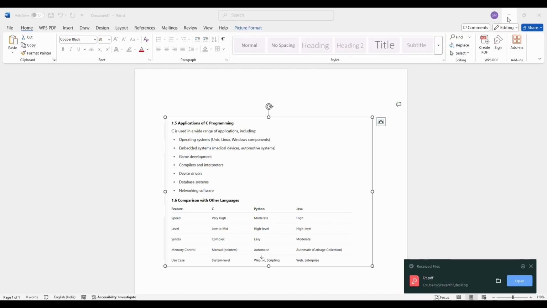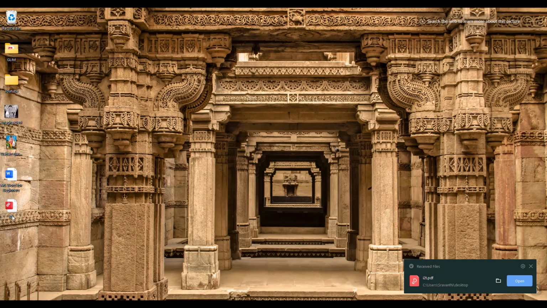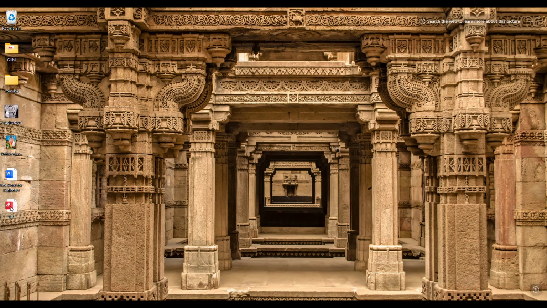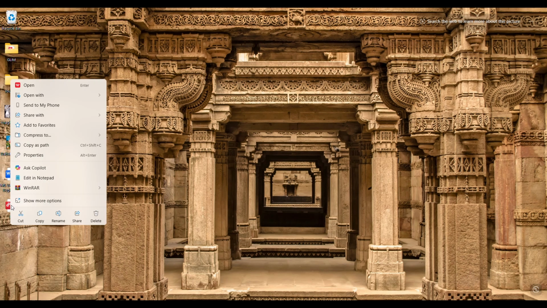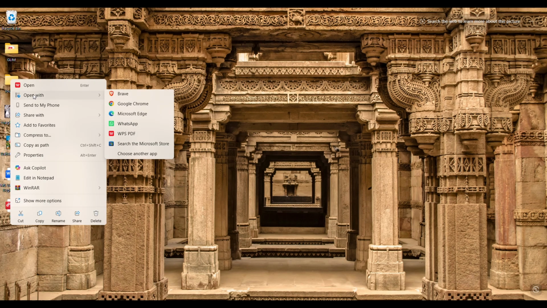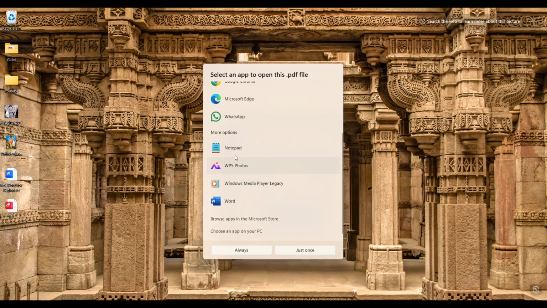Once your document has been saved, you can minimize your Word document and go to the location where you have saved it. Now right click on the PDF document that you have saved and you will see something called Open With. Within the Open With, you will see multiple options. So if you do not see Microsoft Word over here, just click on Choose Another App. If you scroll down somewhere over here, you will find Microsoft Word as an option. So click on Word and click on Just Once, because this is the only time that I wanted to open a PDF as a Word document.